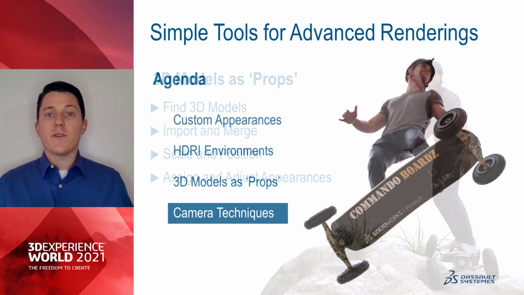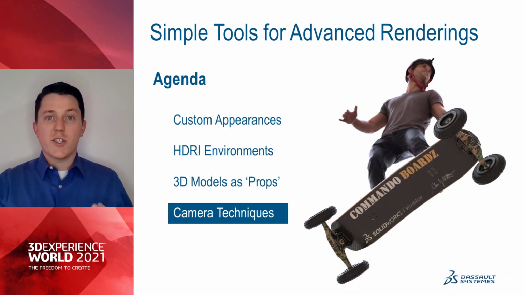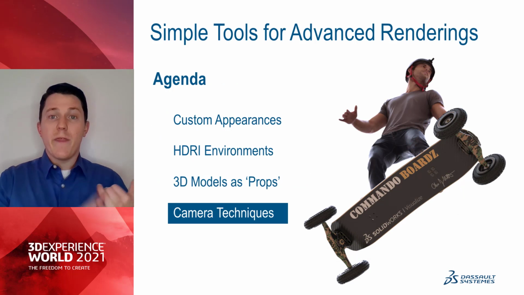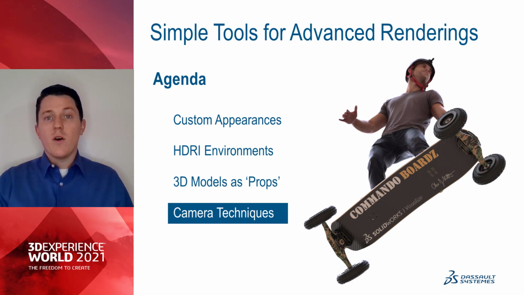But having covered custom appearances, HDR environments for your lighting, and then the 3D models as props, one of the last steps in any rendering is positioning your camera and getting it exactly how you want for that final rendering. So now we're going to talk about some tips and tricks that I've picked up over the years to help boost your renderings and make them more advanced with very little effort.